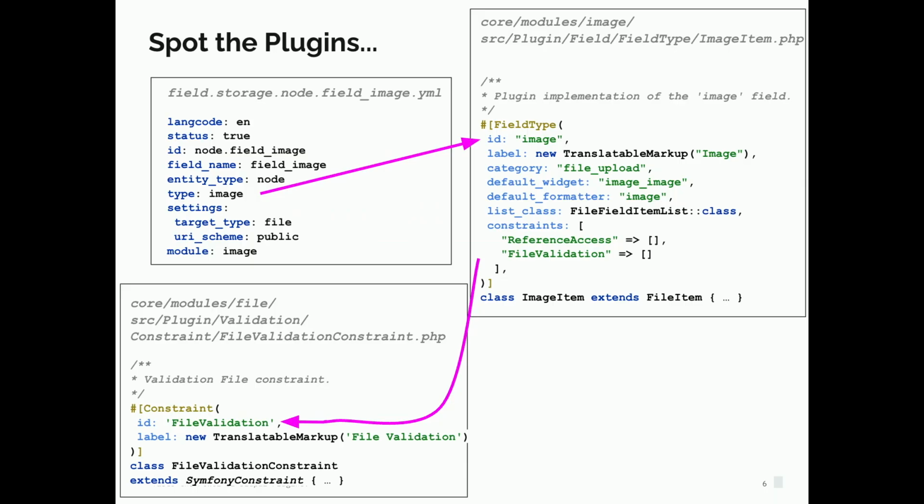And again, they have their own class, and they have this PHP attribute telling us that it is a constraint plugin. So we'll come back to a couple more examples, but this is just giving you an idea that a lot of times things you might not realize you've already seen in Drupal code are using the plugin system.